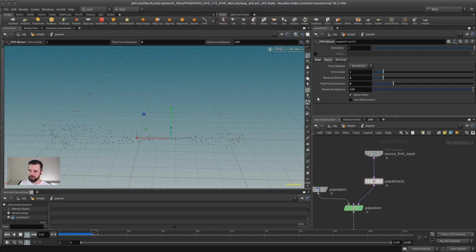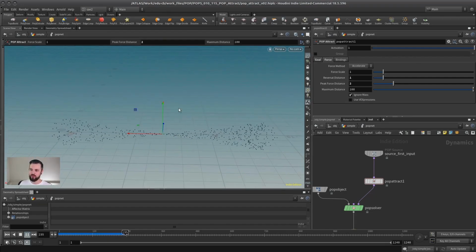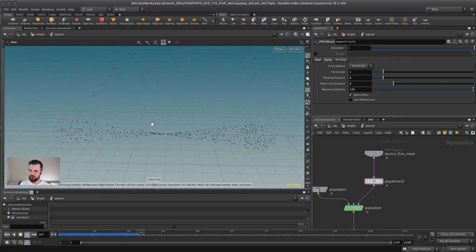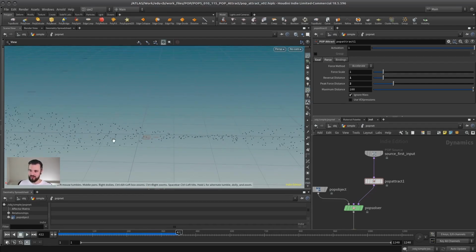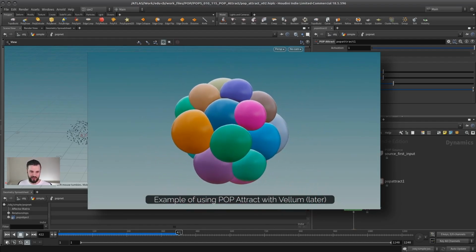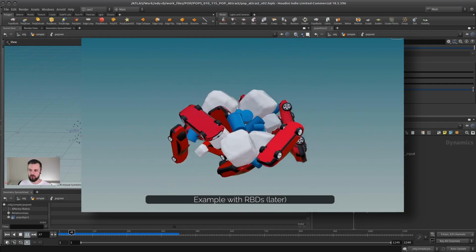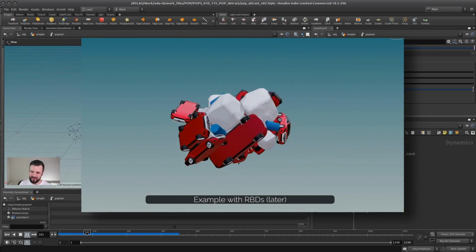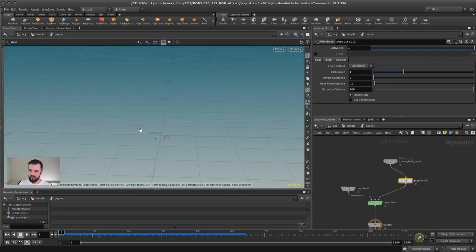So my point here is, no matter what this node suggests, you cannot solve this problem of points that shoot ahead of the goal. Later on, we will see we can actually solve this problem, and that is simply by letting those points collide with each other, because then they kind of slow themselves down, and then the whole problem is not that prominent anymore. But for now, I just wanted you to know that this node exists. As you can see, for points, it's a bit less helpful than it seems. Without any kind of collision, usually this is problematic.